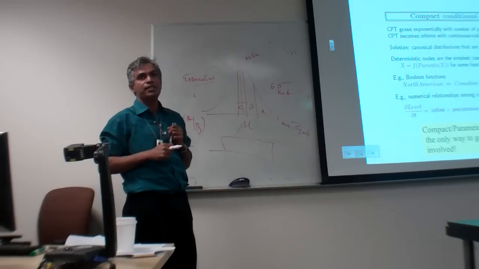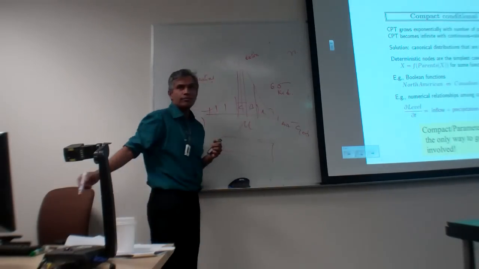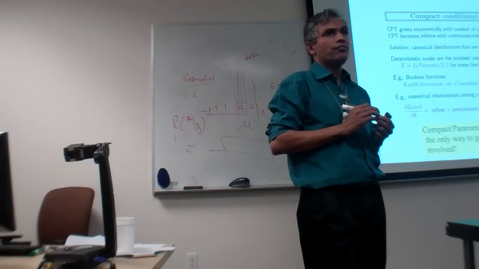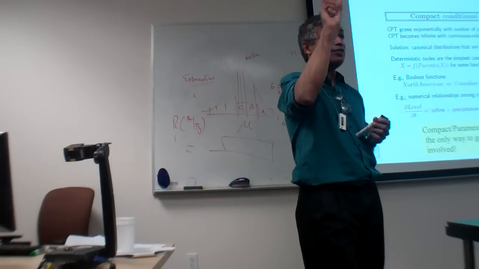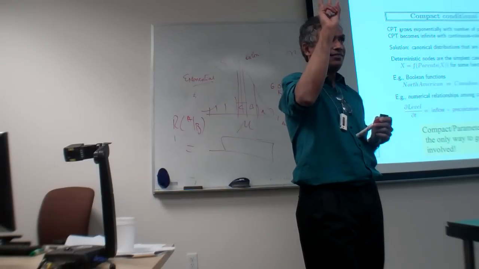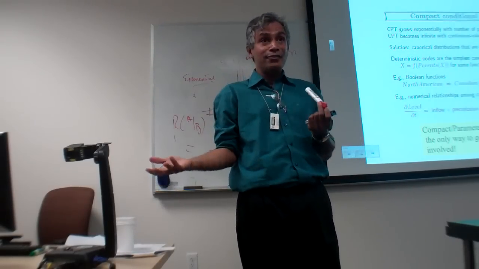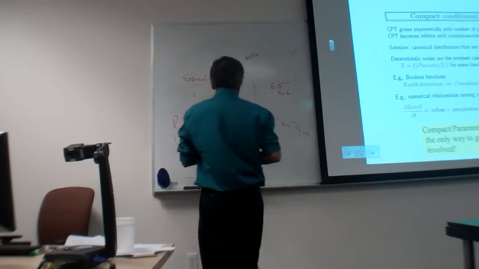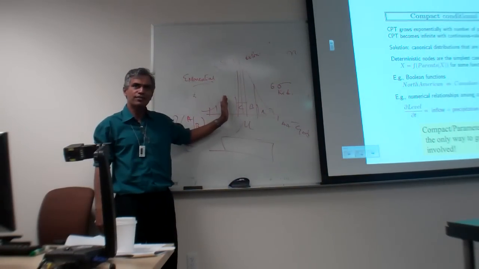You don't write an actual CPT. When you do that, there are infinite probabilities here, right? How many numbers do I need to give to tell you a Gaussian distribution? 2. So I went from infinite numbers to 2 numbers. You see what I'm saying? If you are into reducing the numbers, that's a great way of doing it. Parameterize the distribution. Now, of course, the problem with the parameterization is, do you really believe that your marks in the class are always normally distributed? Do you believe this? No.